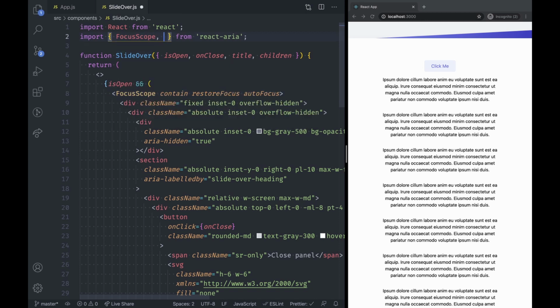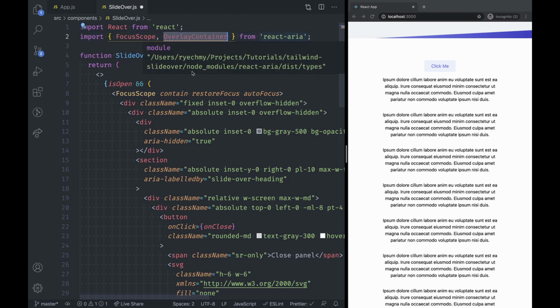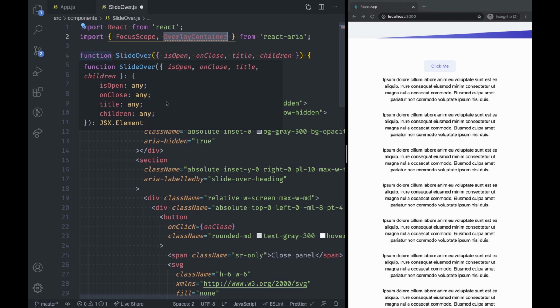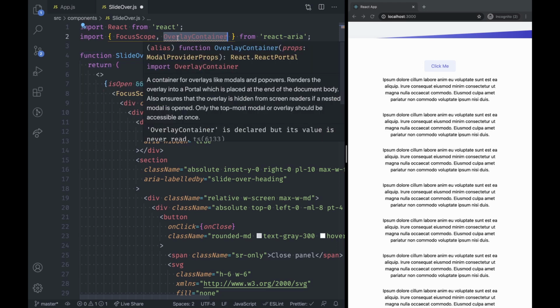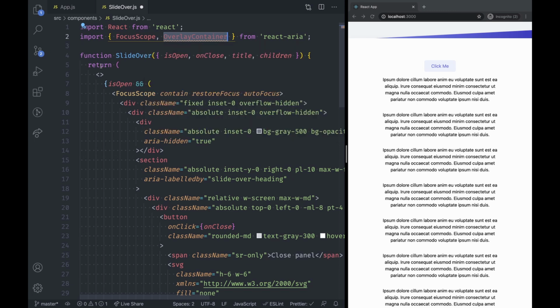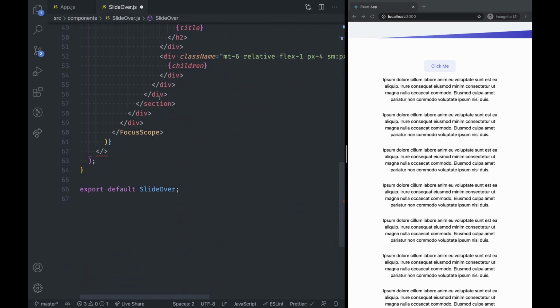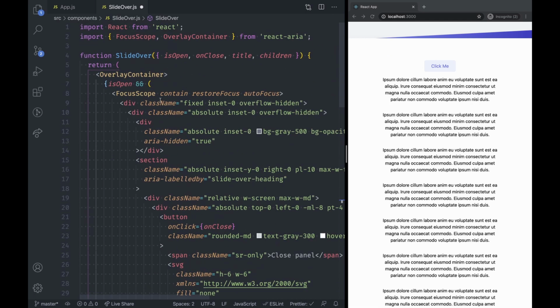So I'm going to import the overlay container from React-Aria, and then basically I want this to be the top level component in my slide over component. So it makes sense to put it as the top level element. So now instead of the fragment, we have the overlay container, right?